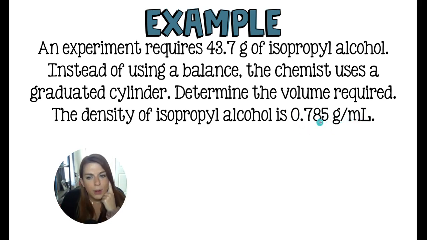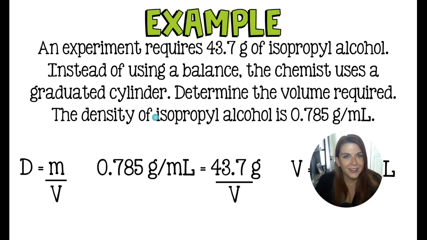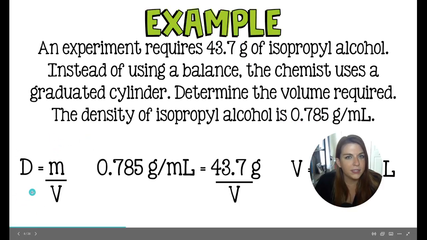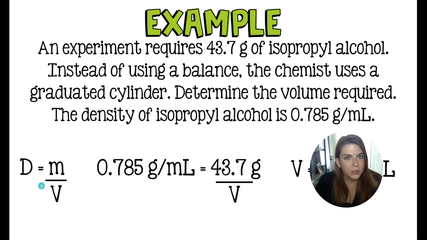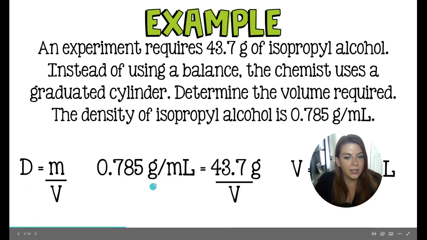You could look it up probably in the Merck index, which is like a big chemistry dictionary, or you could look it up on a Wikipedia page or lots of reference pages in books. So this is a pretty firm number. So we can use the density formula because we have the density and we have a mass to find volume. So I like to write my equation just so that I remind myself what everything is, especially because a lot of the time when I do this for real, I don't like to write the units. I feel like it just makes things more cluttered. So I'll just write the formula here. And then when I plug in my numbers, it helps me to remember what goes where.